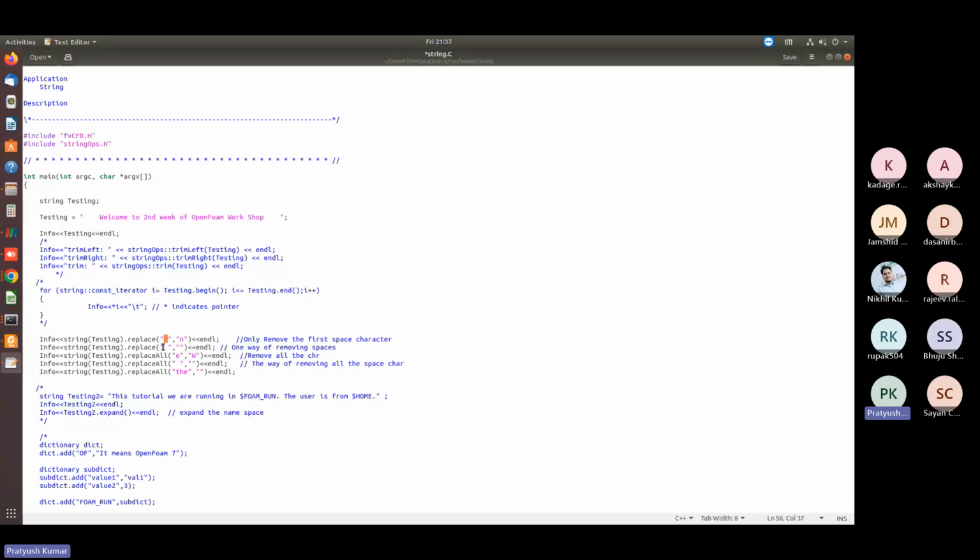The second command will replace a space with nothing, so one of the spaces will be eliminated. The third line indicates replace all, meaning wherever it sees e, it will replace it with capital W. Similarly, wherever it sees spaces, all the spaces will be eliminated at all places. Similarly, if at some places there is the letter sequence the, then it will replace it with nothing.